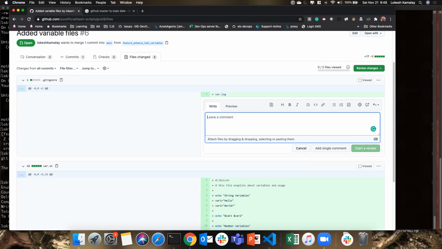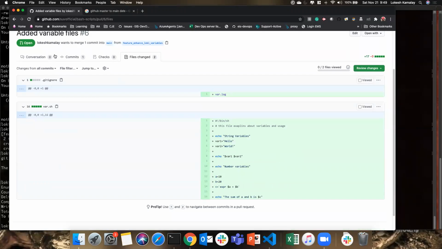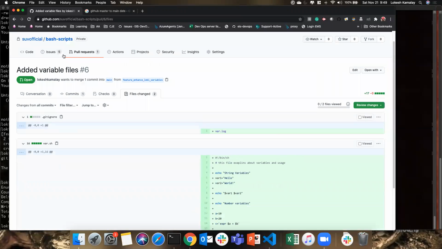Once you start the review, then I get the notification. Then I see the status. Hey, looks like Sangam is recommending these changes. Then I'll make the change. So can you please log into GitHub, go to this pull request and add the review to the var.log, asking me to make it star.log, and click on the start review. Then we can see the change in the pull request. Let me know once you've done this.